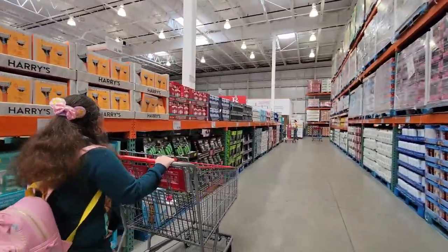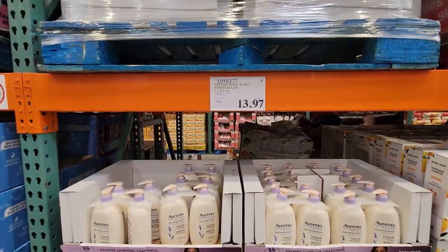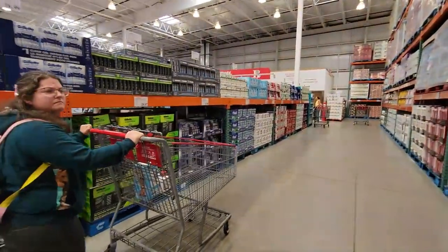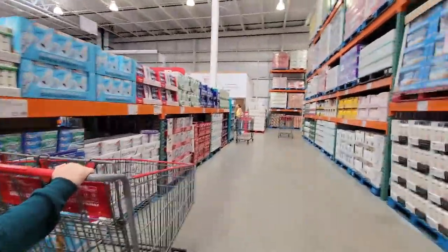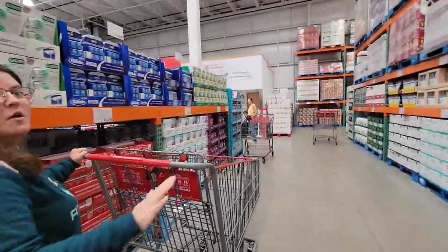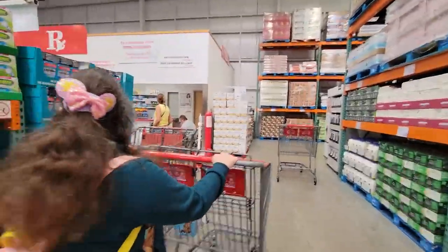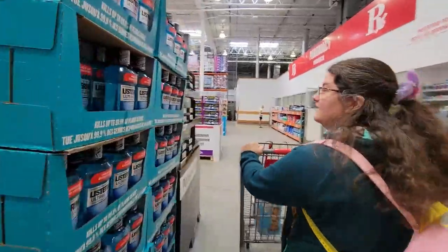There's an asterisk. Aveeno body wash — must be going away. $13.97 with the asterisk. They must be getting rid of that. Remember we got one of those free at Walmart? Scanning code of practice — they had the price wrong, so we ended up getting it for free. We need to do a video to teach you guys how to score some free loot, like a Frugal Friday video or something.